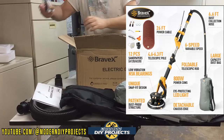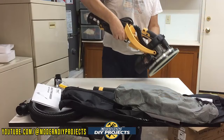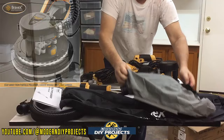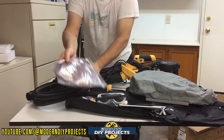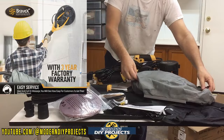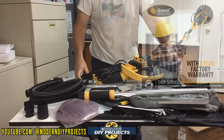This is powered by a 6.5 amp, 800-watt motor with replaceable brushes which are included. It has 6 variable speeds ranging from 500 to 1800 RPMs. The head pivots 90 degrees and it has a detachable anti-scuff ring, making it easy to use in just about any application including sanding edges and tight corners. It has a 26-foot power cord, a 6.6-foot dust collection hose, a folding and telescoping rod, and LED lights.